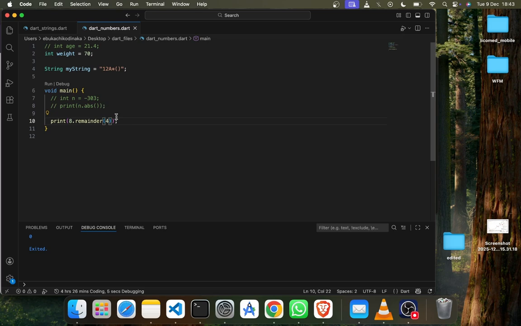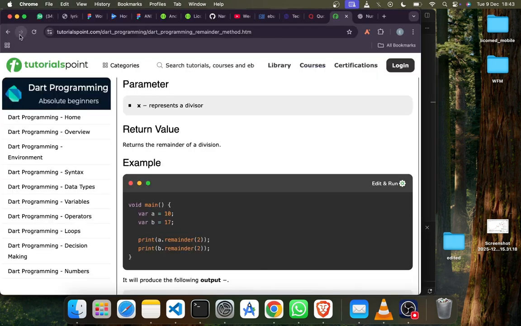Because 8 divided by 4 is actually 2, remainder 0. But let me do 3. I'm getting 2 because 8 divided by 3 is 2, remainder 2. So this just performs this division operation between these two numbers and gives us the remainder.